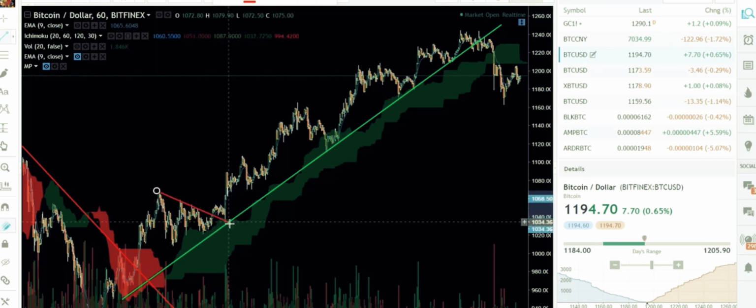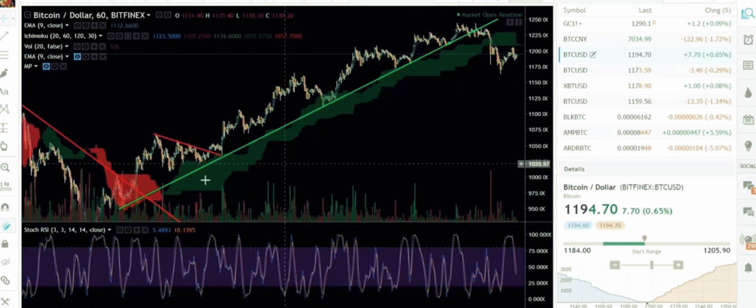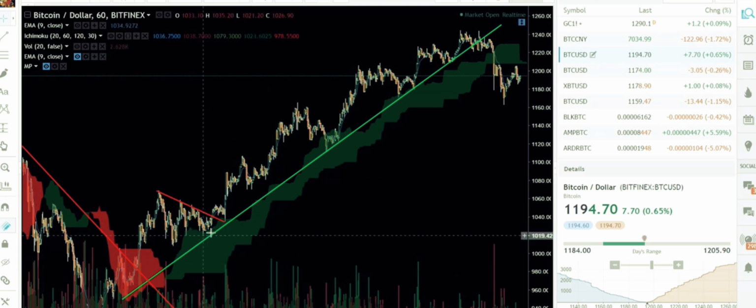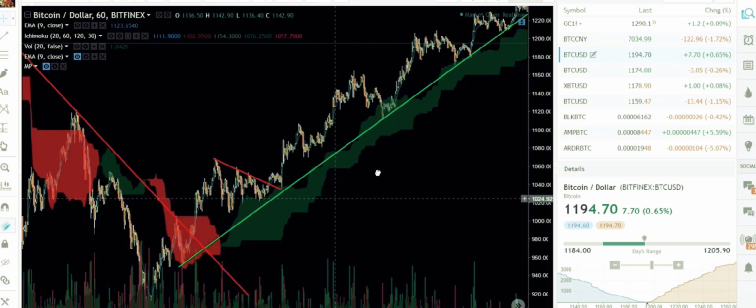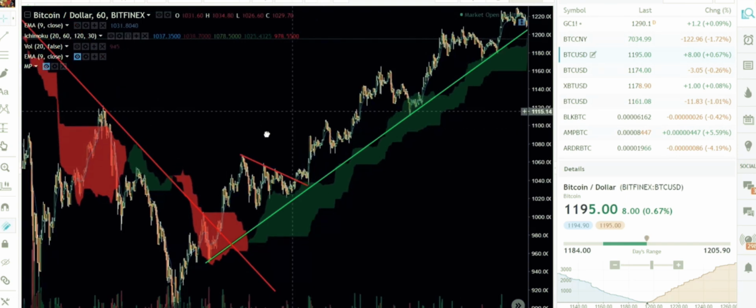So here would have been the first place where you could take a high that it made, a lower high, another lower high, and draw a line right across back to support. That basically gives you an area where you've compartmentalized the price and wedged it out, or broken it down into a triangle, where now the price has to do one of two things. Either it has to break this green line and trade into the cloud and show us we're going to go down more, or it's going to break this red line and show us that we're going to continue up more. And so you can really track the price bit by bit all along the way.